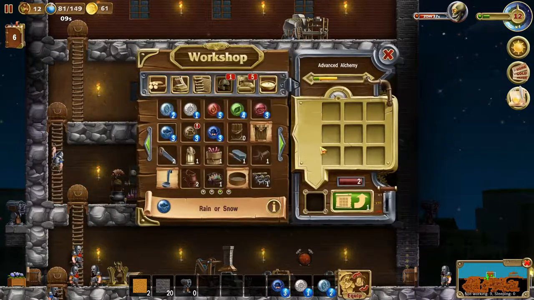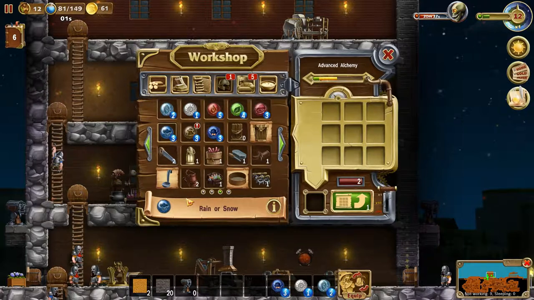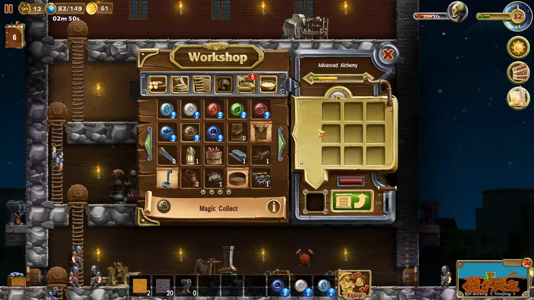We also got rain or snow spell. This spell summons ordinary rain or snow on the surface depending on the current season. I guess it depends on what world you're in. Magic collect. This spell collects resources located within a small radius and sends them to the stockpile, which is going to be really helpful. So we can either do that or the imps summon.